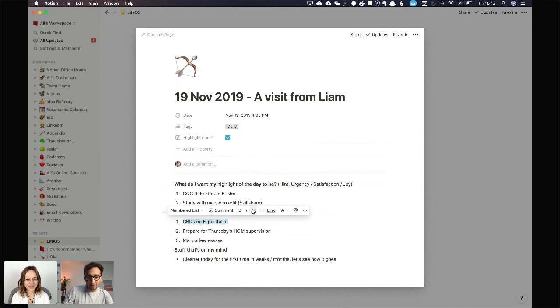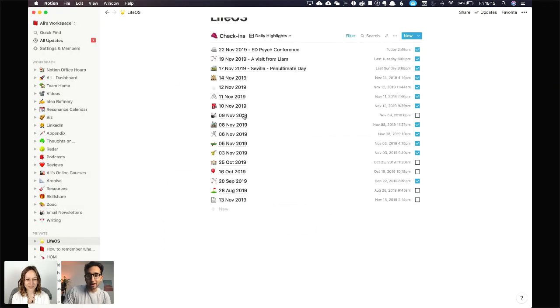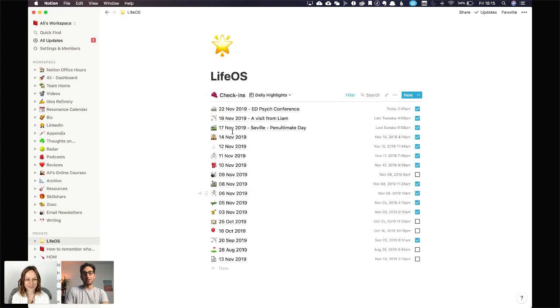Occasionally, if I feel like it, I'll go through and strike them through just so I can have a record of the stuff that I've done. I've been trying to do this on a semi-regular basis for the last few weeks, and since I've started doing this, I've ticked off my daily highlight fairly regularly. So I found it's been a genuinely useful productivity tip that I got from this book. I like the idea of pre-planning a way that you're going to win the day. It's like you're deciding in advance. I really like that idea.